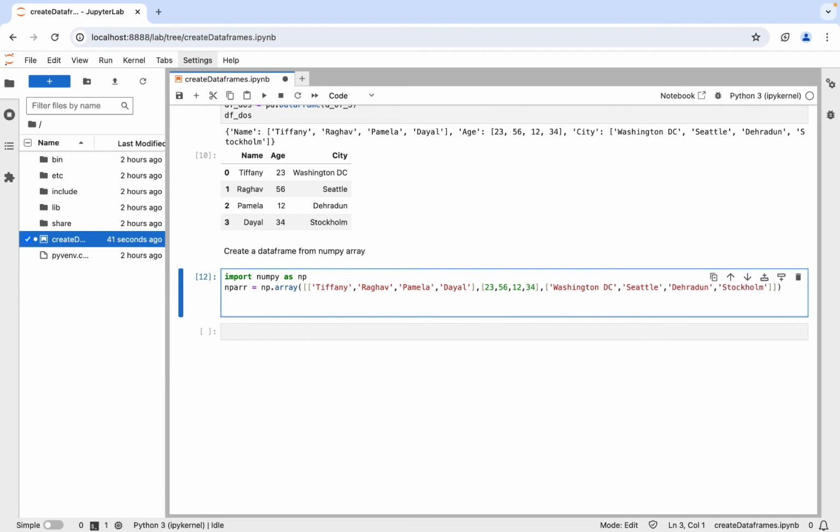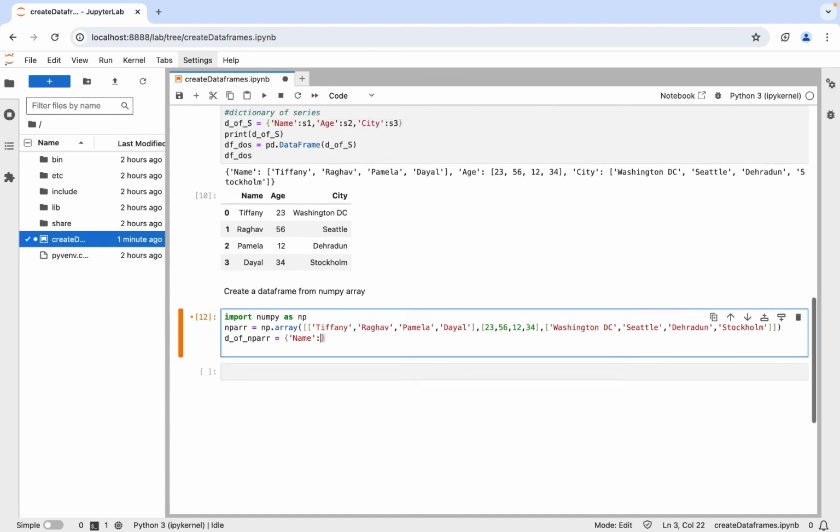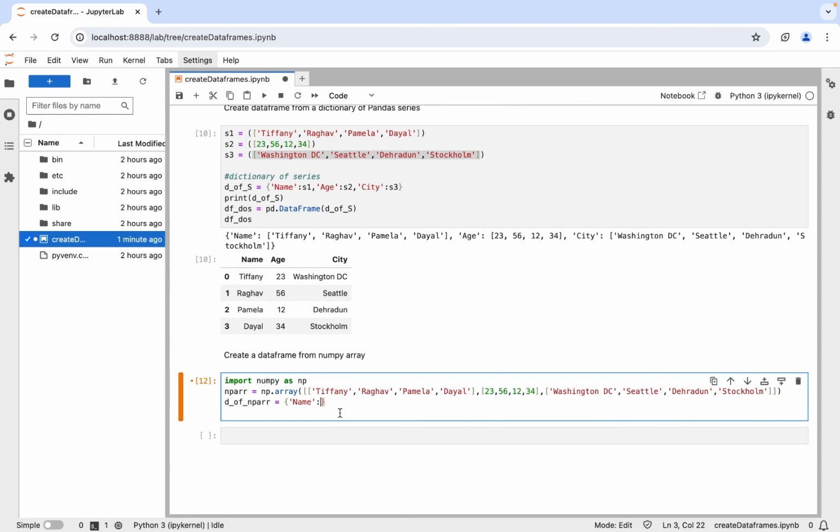Now let's create a dictionary using this numpy array. We are going to call it d_of_np_arr. Of course, there will be curly brackets for the dictionary and key value pairs inside it. The first key will be name and its value will be the first item of the numpy array, so np_arr[0].